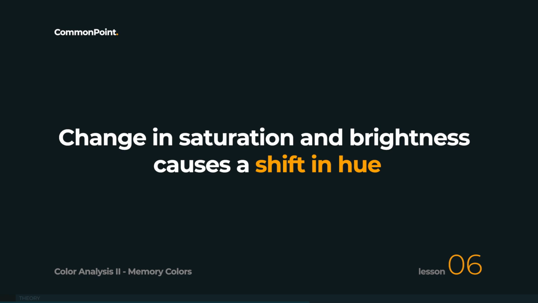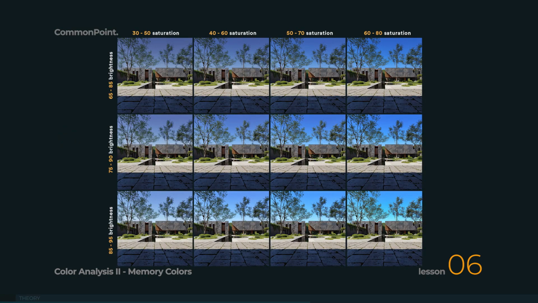Let's check one example here. If we change the brightness, which we have downwards here, and we change the saturation, by the very property of colors, as we increase the brightness and saturation, we have colors from magenta all the way up to greens. So basically the whole spectrum of memory colors. And what we really want is for them to be somewhere in the middle.